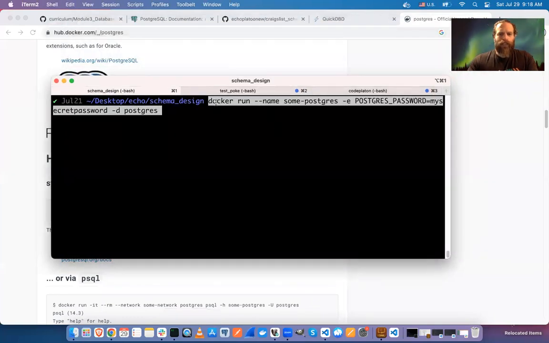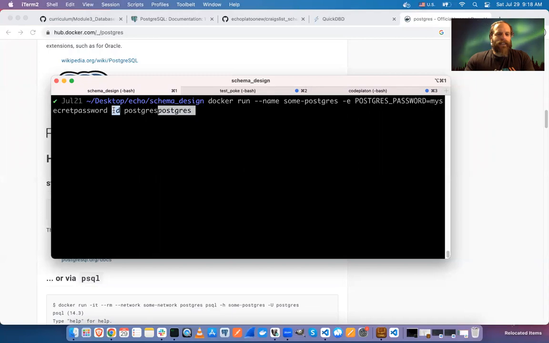So if we analyze the command, docker run and then an image, that's the basic command. So docker run and then the image we want to run. -d. What is -d? Is that running it in the background? Yep. It's like a daemon or a background process. And then what is this -e?